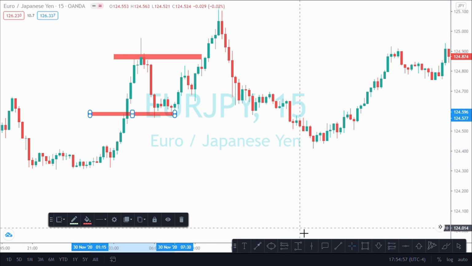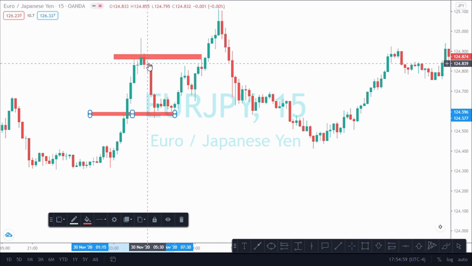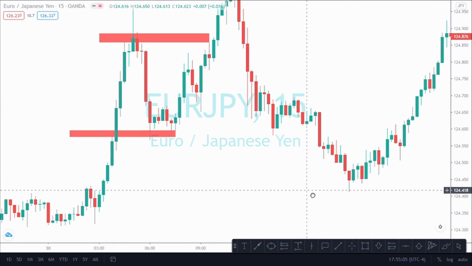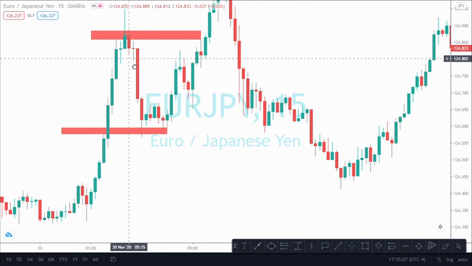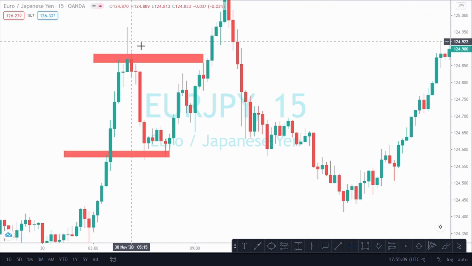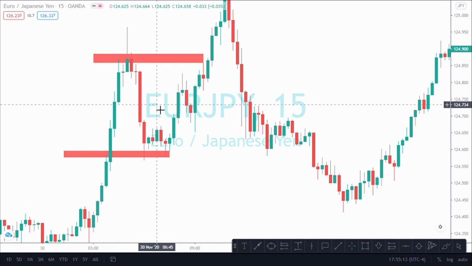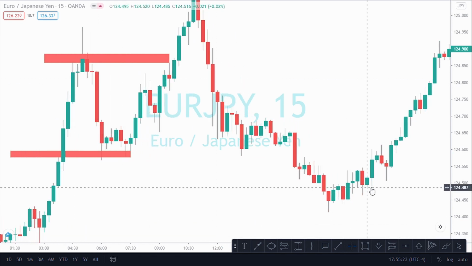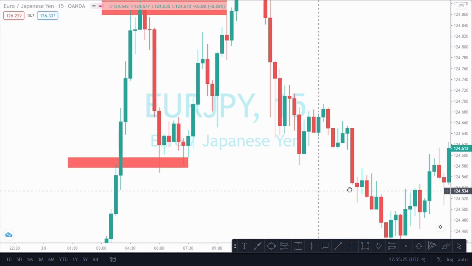Alright, so as you see, we're going to see if it covers the moves, and even the wick sometimes covers it, and we're still going to use this, so this is like a double confirmation. I'll explain a little bit, but we're just going to notice that this bearish candle covers the actual, let me see if I can make it a bit bigger so you guys can see much better.